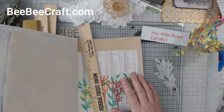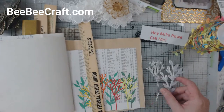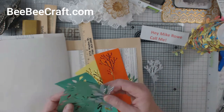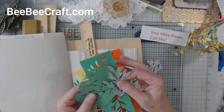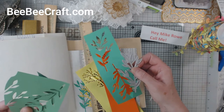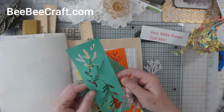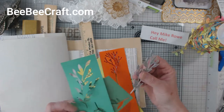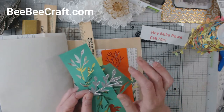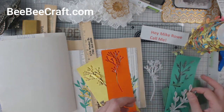The next thing is the dies. What I did with the dies — and I kept the scraps here — is I did the leaves in two different colors of green and punched them out. This one is cardstock so I had to punch it out one at a time. And then this one is paper, which in this case I also punched out one at a time. And I'll tell you, they actually came out pretty smooth — I didn't have to go get a pokey tool or anything.